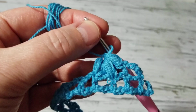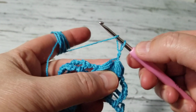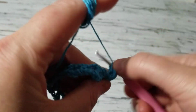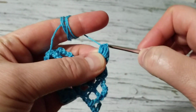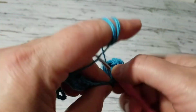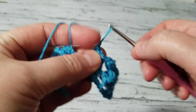And this is how it will look like. Okay, so I'm going to chain 1, and then right here I'm going to make another popcorn 4 times. 1, 2, 3, 4. Pull it once and then secure it. Okay, and then I'm going to come here and make a double crochet on top of the double crochet, 2 chain, and then make another double crochet to the next one, chain 1.